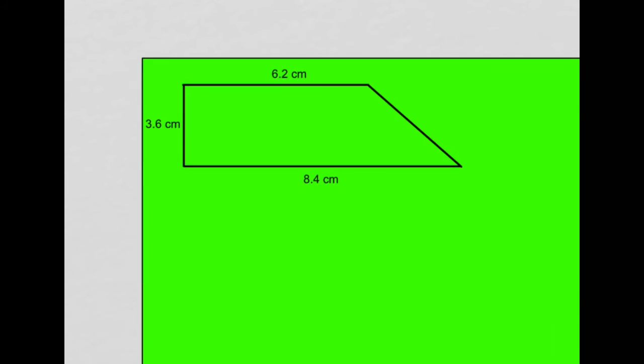This is not a triangle. It looks like a cool spaceship or something that I might have played with when I was a kid. It's not a triangle, but I bet you could see a triangle in there. So this is another one of those composite area ones where we have a couple of shapes. Now, could you divide this up into simpler shapes? Absolutely. What if I did this?